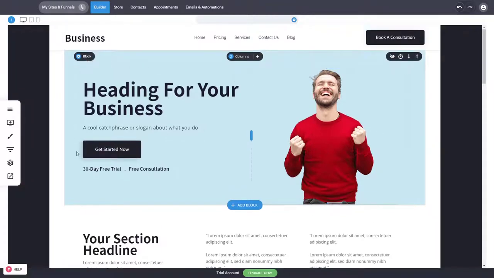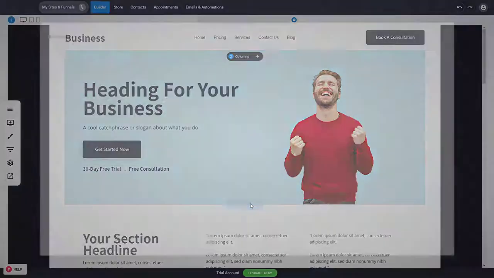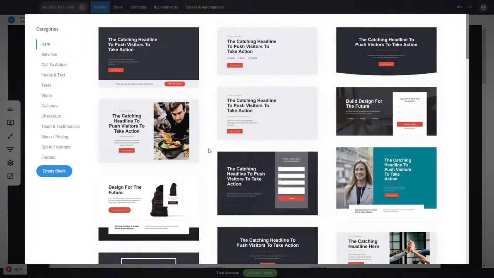So we have a top section, and this is a very standard look for such a section. But if you don't like it, if you want to make something different, you can absolutely do that. And when you click on add block between two sections, you see all sorts of different designs that we already made for you. You don't have to build those things. They're already made, designed, and they look awesome. So just use them and slightly modify them.